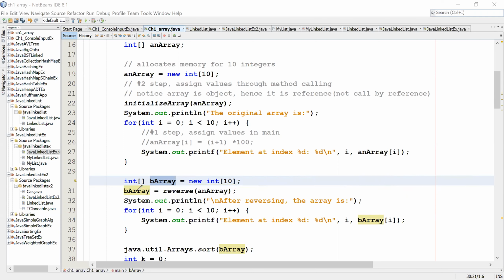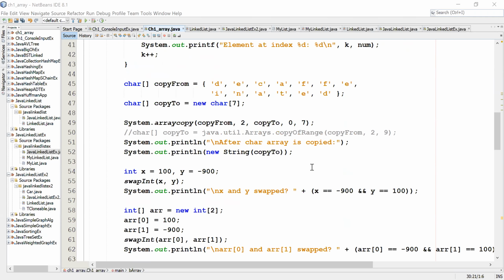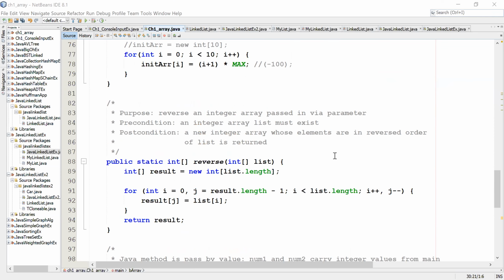And then let's see the reverse method. For this reverse method, take a close look at the return type. This time it's not void. Void means it doesn't return anything, is it?